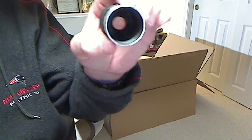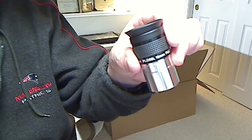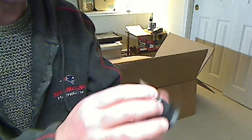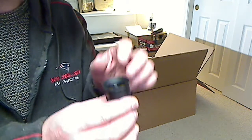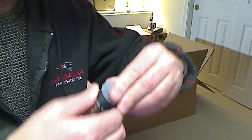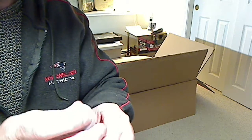I don't know if you can see in there. I don't know how many pieces of glass are in this, but it looks and feels like maybe a single piece of glass. So this eyepiece won't get used much. I'll just put it back in the box, and I'll just use the eyepieces that I already have.